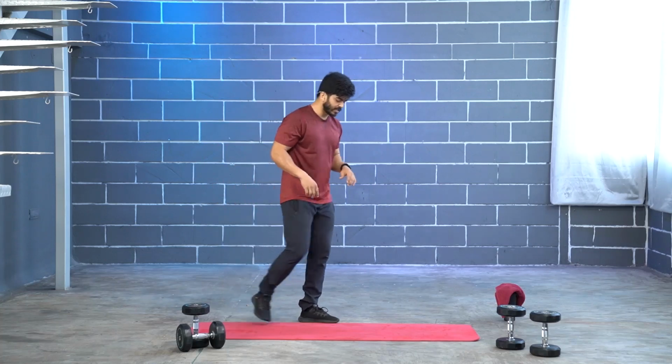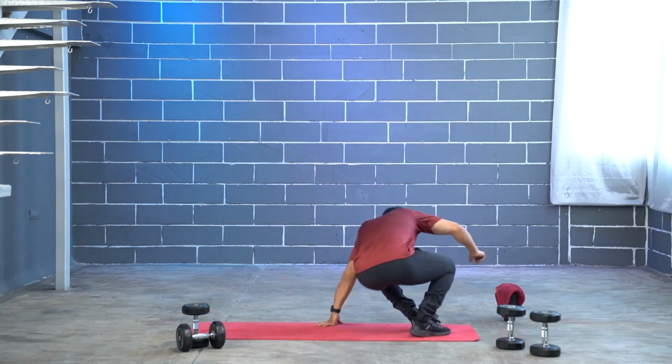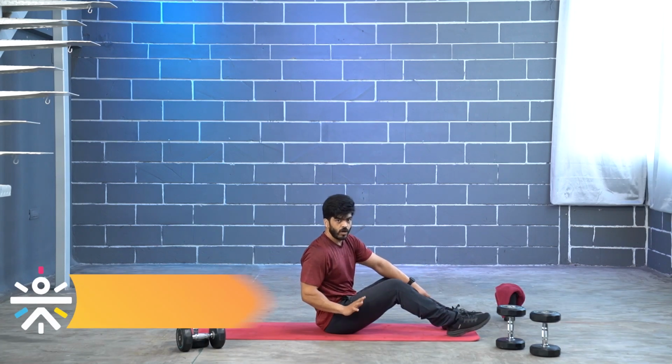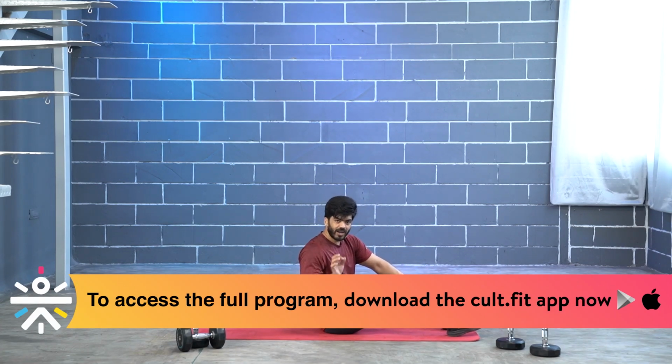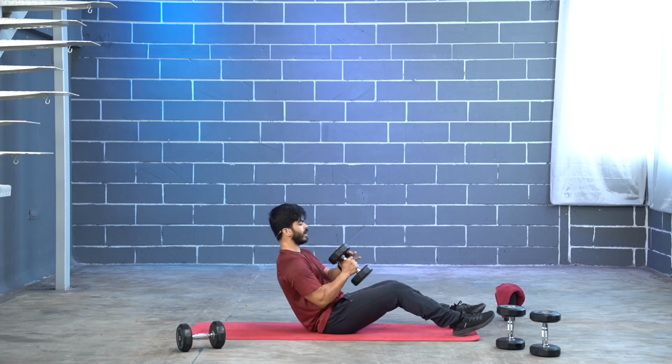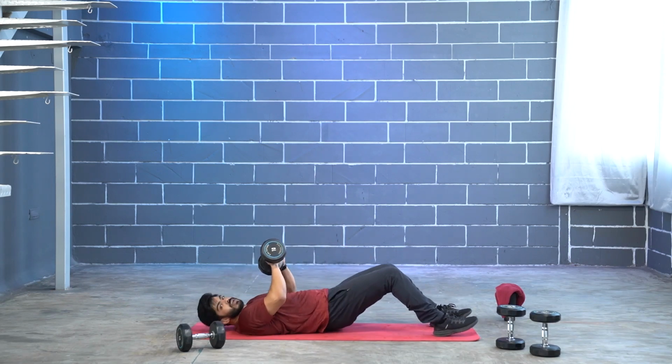All right, let's get started. Lie down, get to your position. Remember, for the entire 4 minutes, you're going to be lying down. So you don't have to be in a hurry. Make sure every single rep and every single breath counts. Okay, I'm going to grab my dumbbell, lie down on the floor, get started.